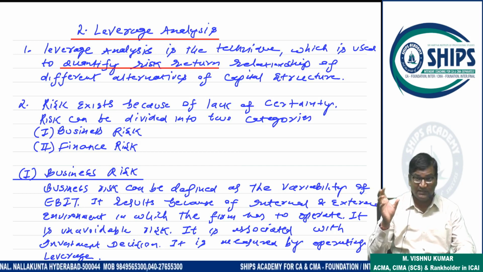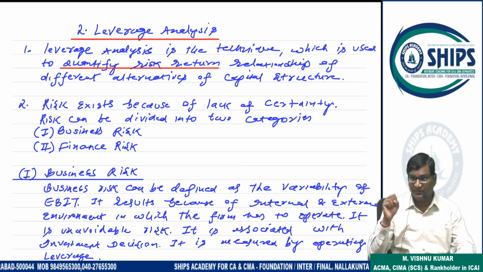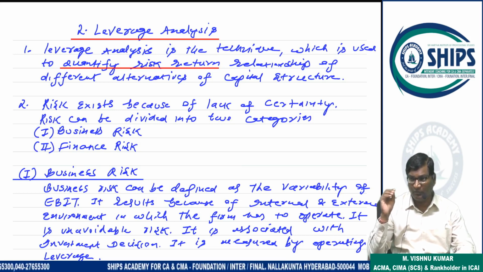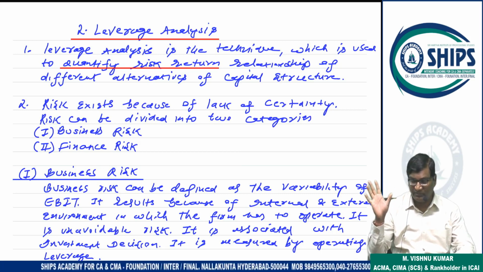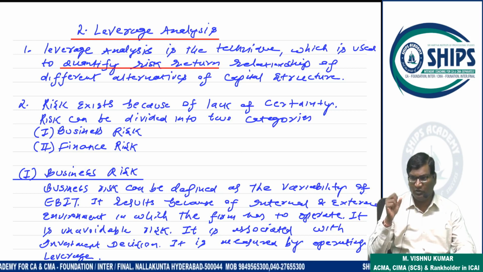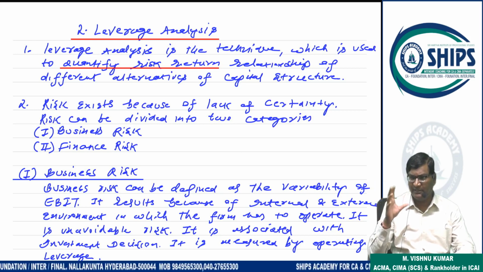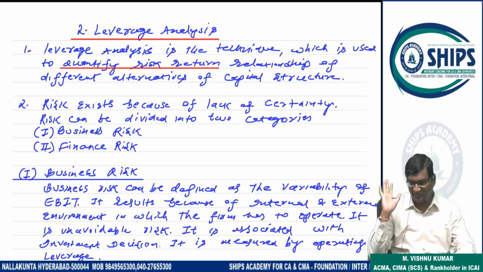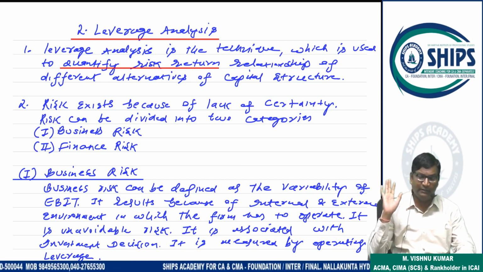So if the finance manager is interested to use debentures, loans, borrowings in the capital structure of the company, the involvement of debt, loans or borrowings will generally create this finance risk. If there is no debenture, no borrowing, then there is no finance risk. So finance risk is totally in the control of the company and finance manager. It means if the company is not interested in debentures, loans, borrowing, there is no finance risk. So it is avoidable in nature.